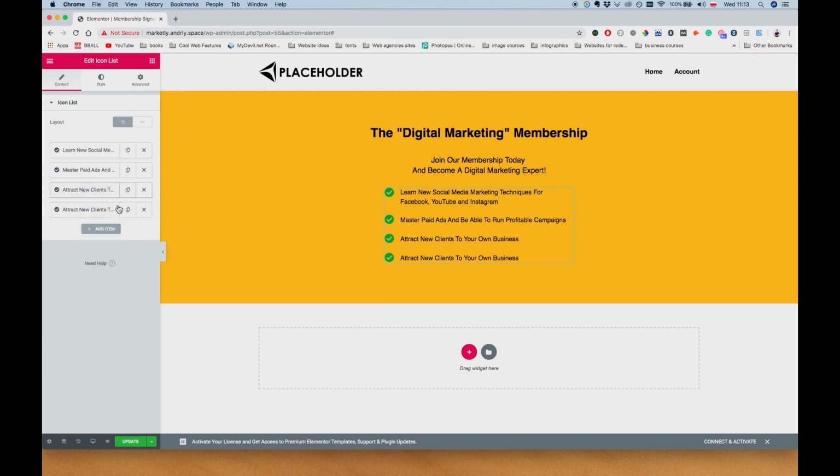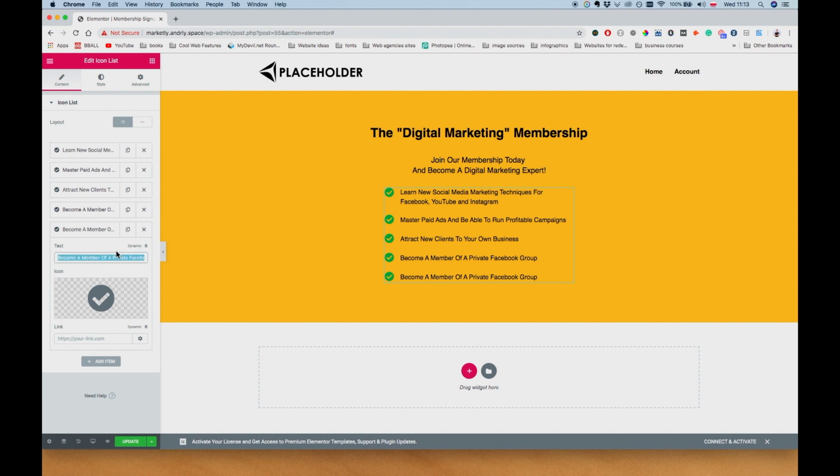So these are benefits that they will get if they join. So we want to list these benefits here once again on this sign up page in order to stimulate them to join, so that they don't forget what they will be getting, so that they're more seduced to join the membership, right? And the last one is going to be participate in weekly coaching calls. Yep, looks good to me.